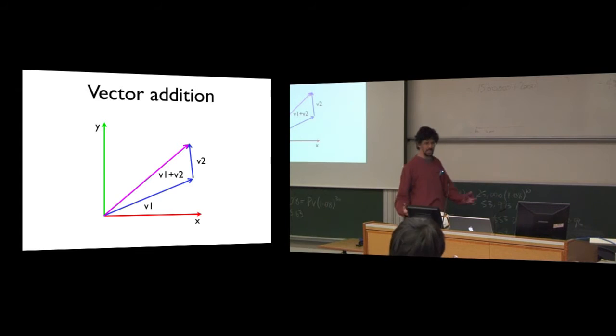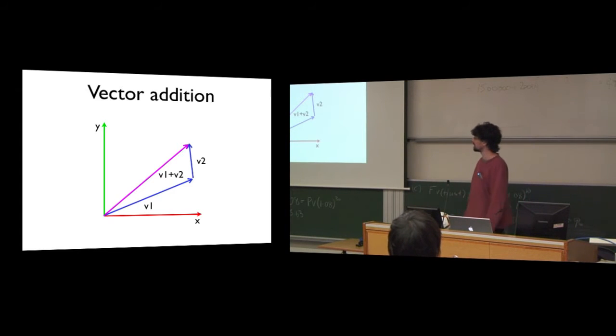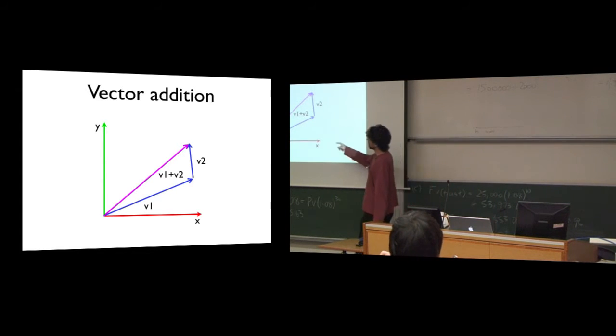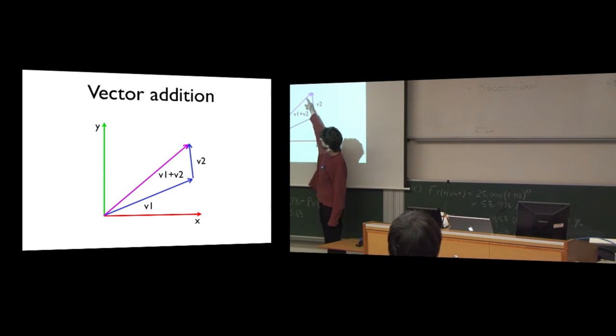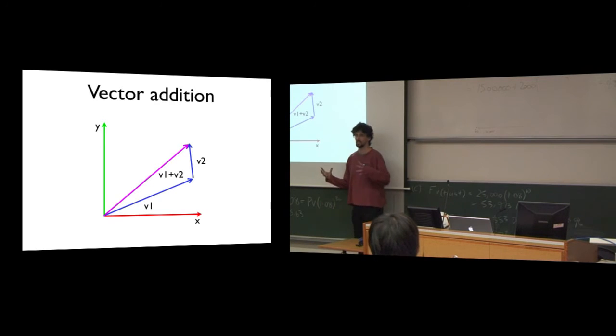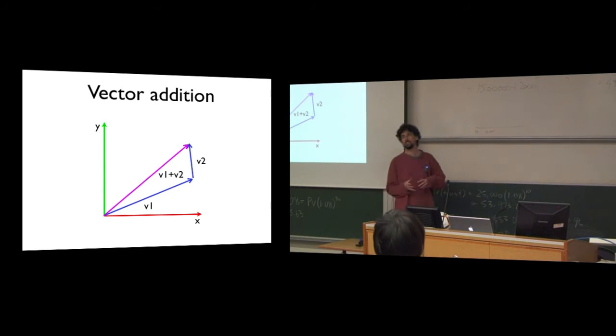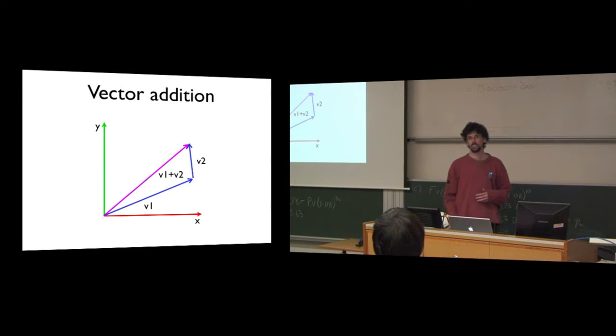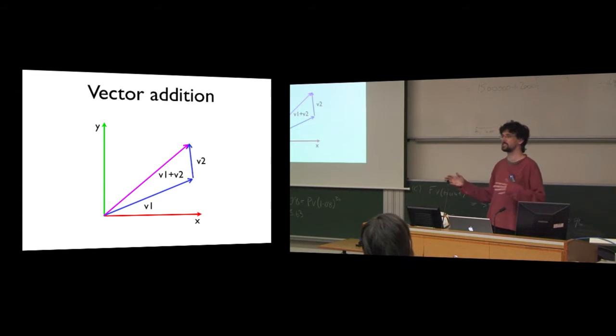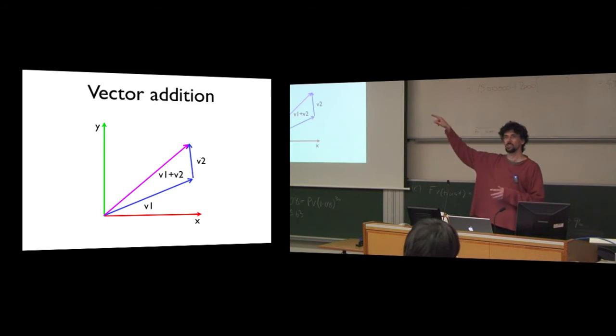Now, obviously the length of this vector is shorter than the sum of the lengths of these two vectors. So it's sort of like taking the short way rather than going all around the distance. So when you sum vectors, the resulting vector is like taking a shortcut between the long convoluted route that you would take if you took every vector in turn.